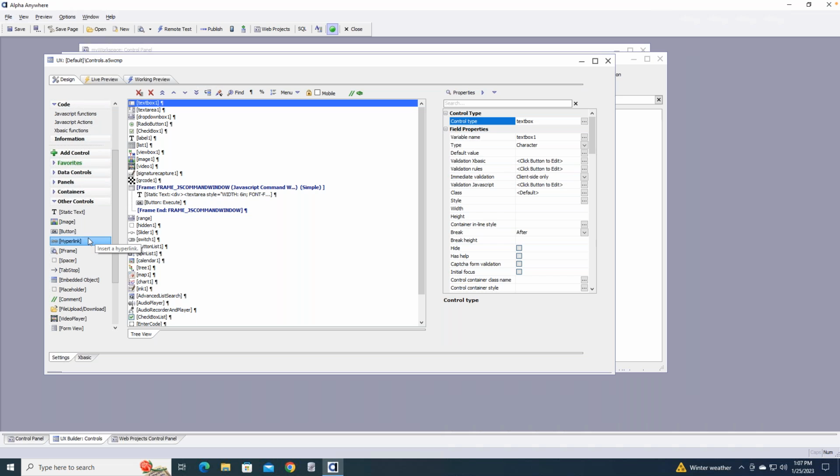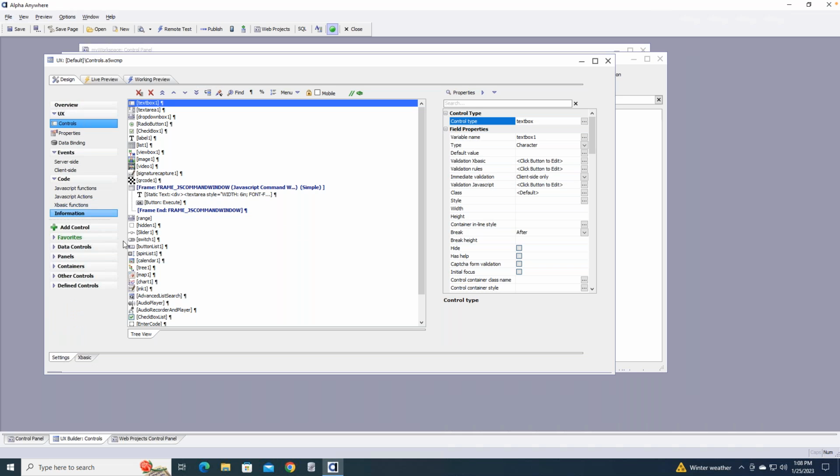So this would be things like static text and images, images that aren't being pulled from a database, although you can of course do database images, but not here, and that's one of the data controls. And then we have defined controls.